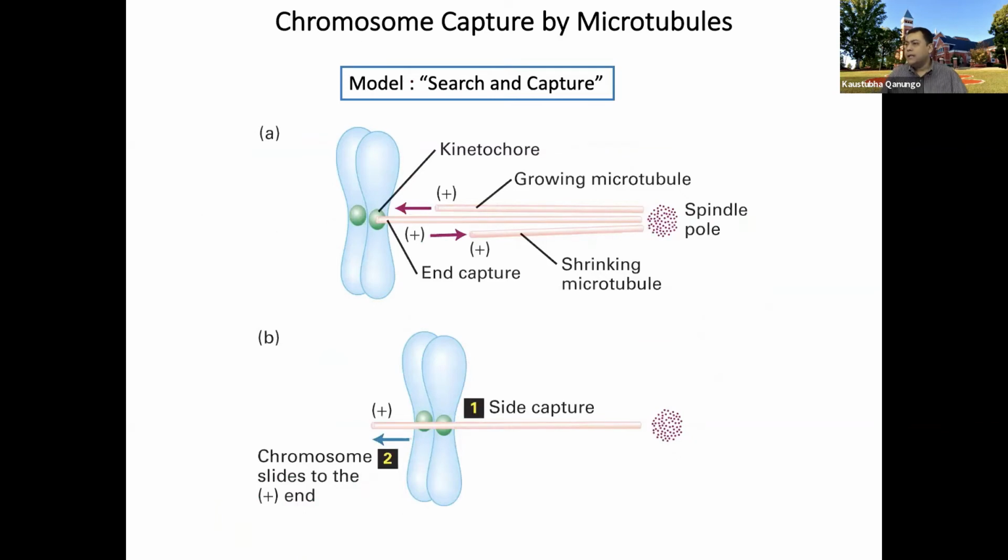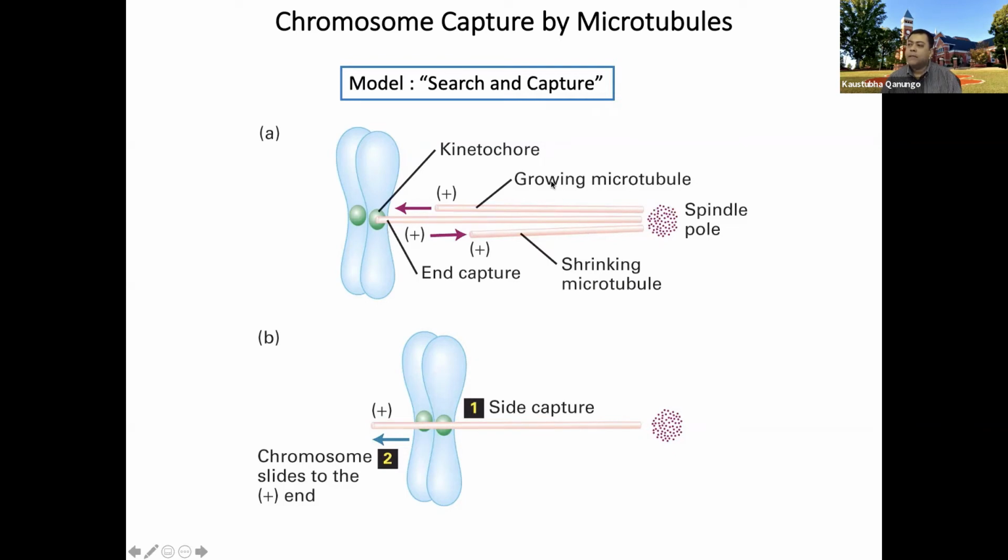So the next thing we are trying to see, we already saw the kinetochore microtubules. The next thing is how these chromosomes are getting attached to these microtubules. And this model is known as search and capture. Now, search means that it is a chance event completely. So during late prophase and during the metaphase, all these microtubules are growing randomly from each pole, or the spindle pole, towards the middle portion of the cell and towards the outside of the cell. They are just growing and growing.